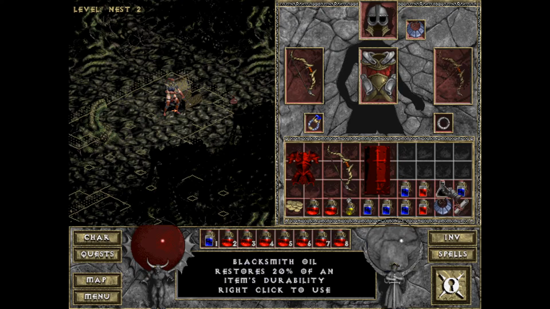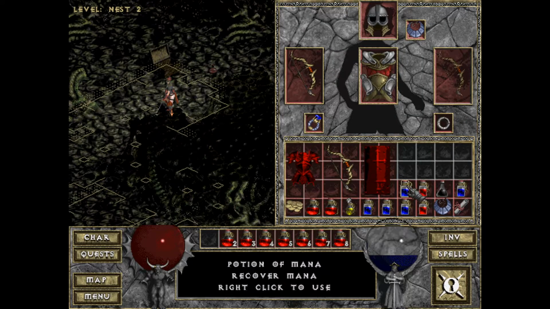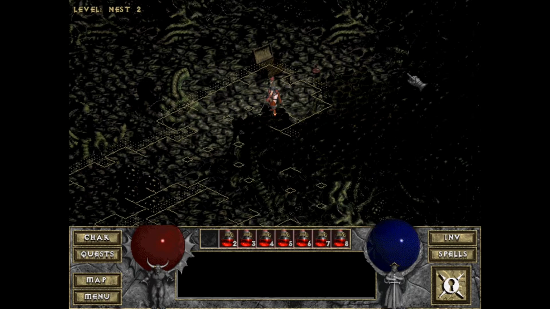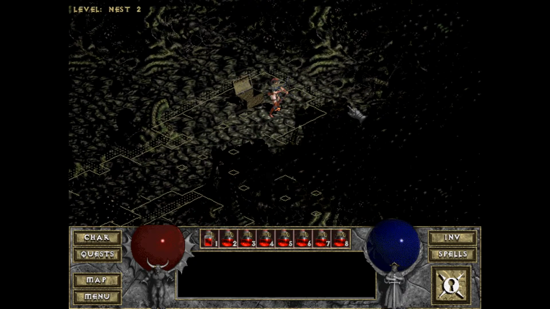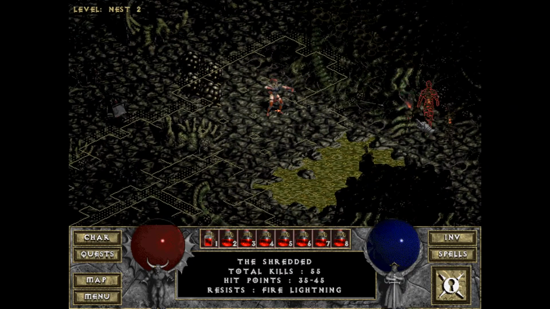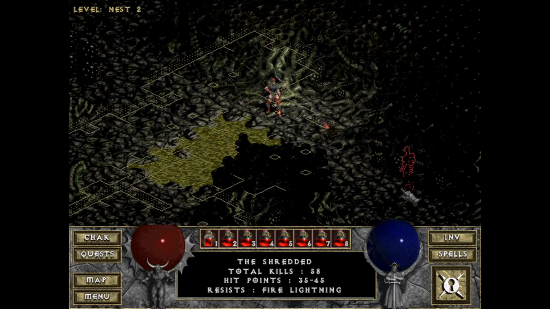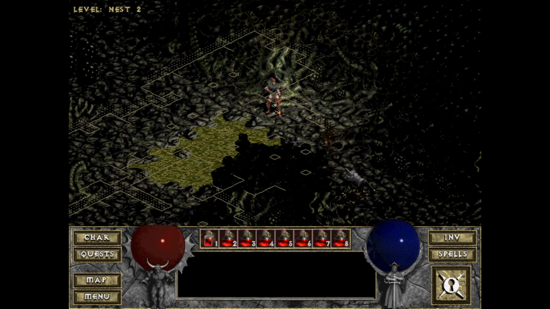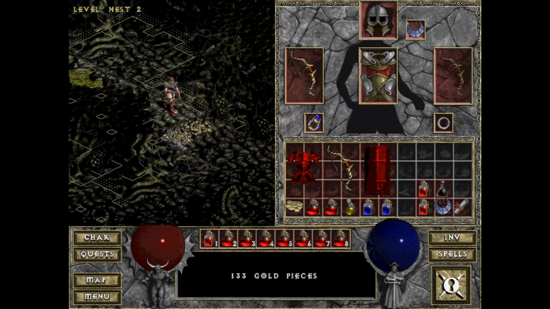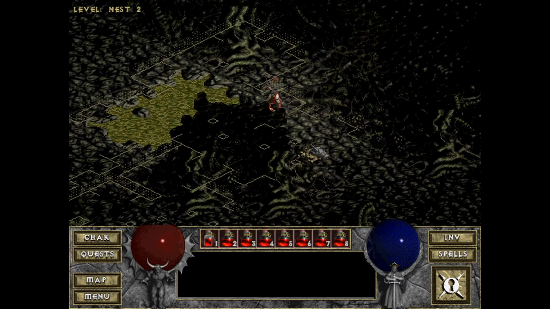Blacksmith oil. That's just a repair. Oh, I guess I should drink up some potions. Wasting. It's pretty frustrating when you're only getting a quarter of your mana per mana potion. We should probably buy full mana potions too now, seeing as we can afford them, instead of having to use 4. I can't carry anymore. Oh, you can. You just don't understand how to sort.